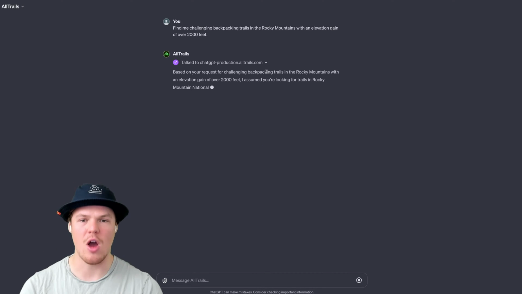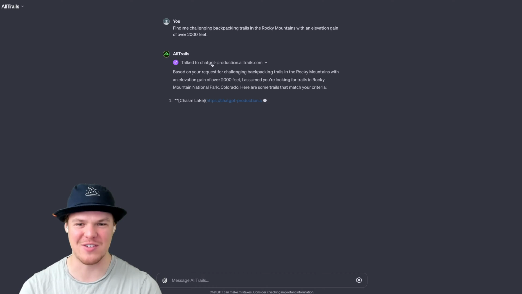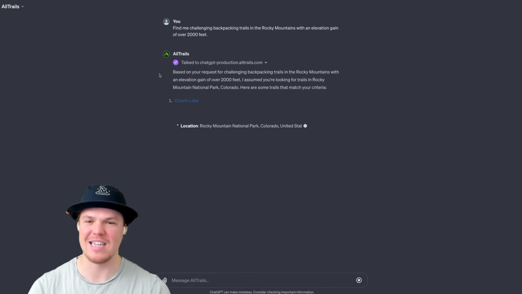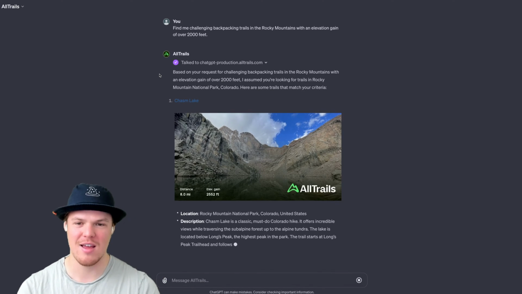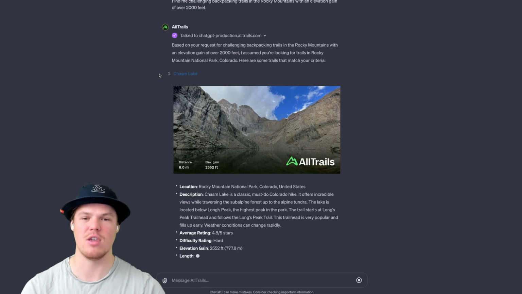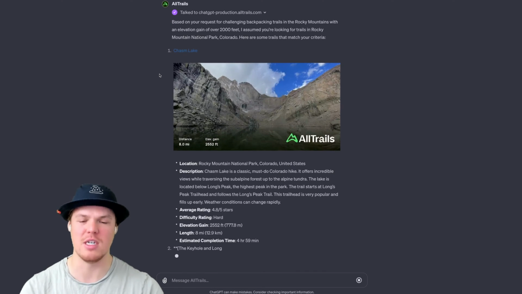That thing's gonna pop. Also, funny enough, the developers left ChatGPT production in the actual GPT itself. That's actually pretty funny. They didn't rename that. Production in this context, if you're a developer, is like the branch that you send what the front-facing user uses. So right now we're in ChatGPT's production branch.